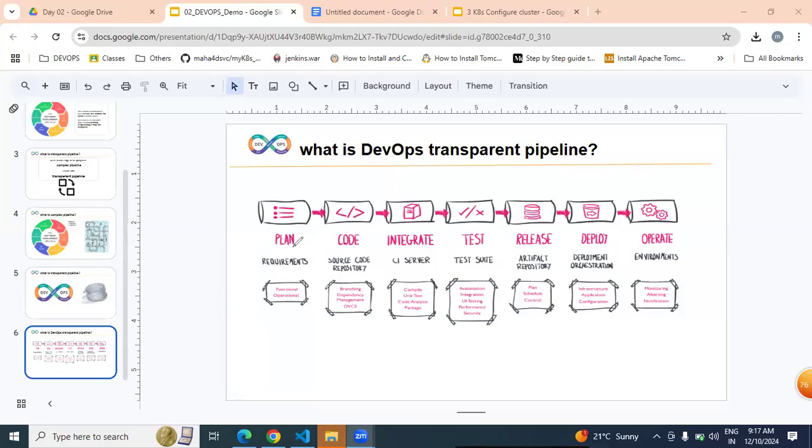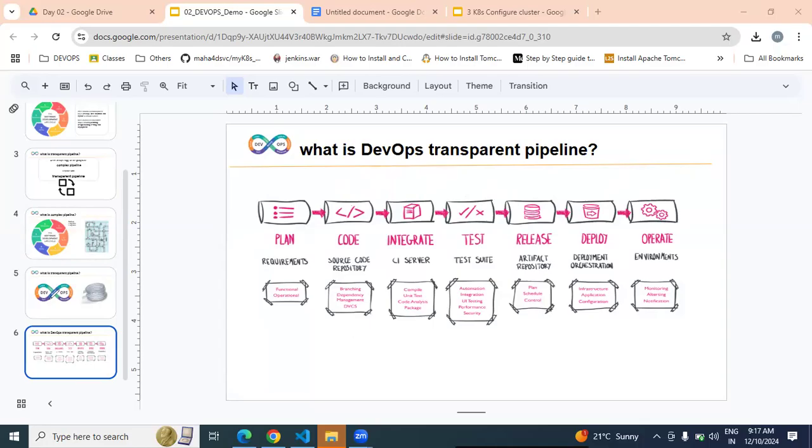In this DevOps transparent pipeline, we have plan, coding, integration, test, release, deploy, and operations. Our roles and responsibilities start from the dev environment and end with operations. That means we are part of coding, integration, test, release, deploy, and operations.